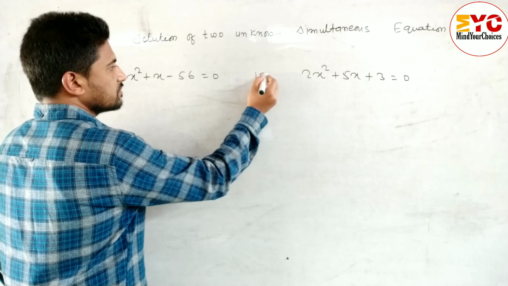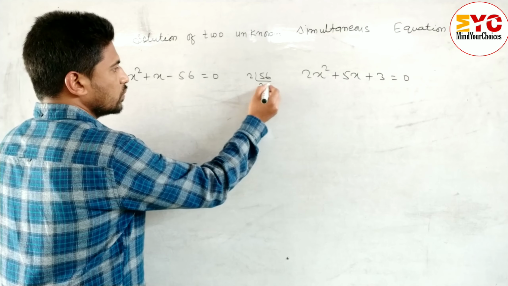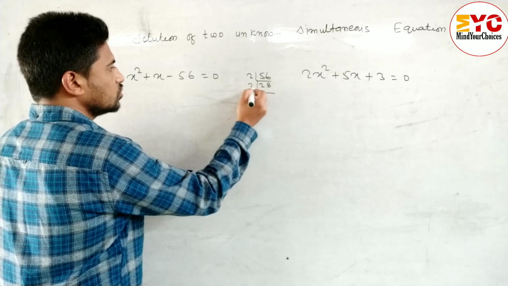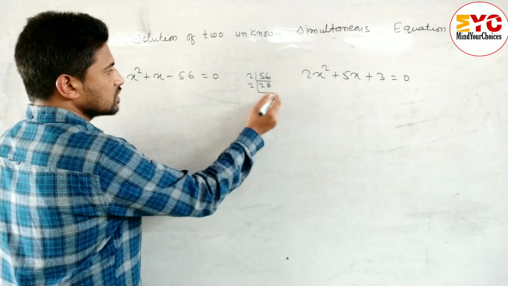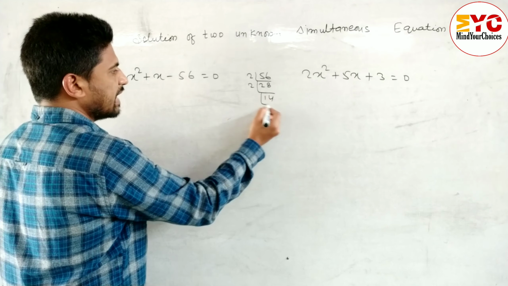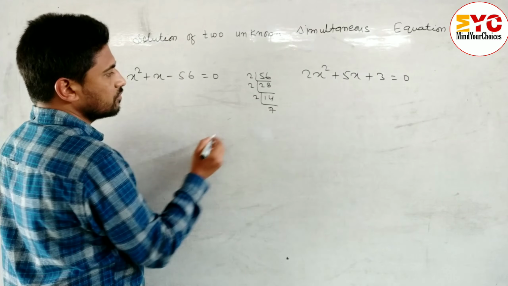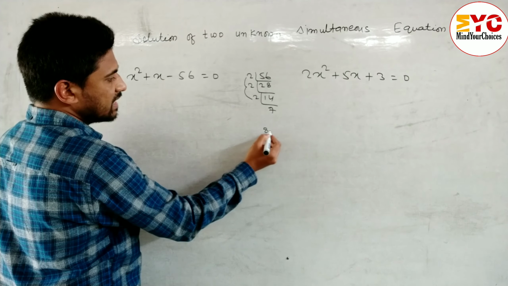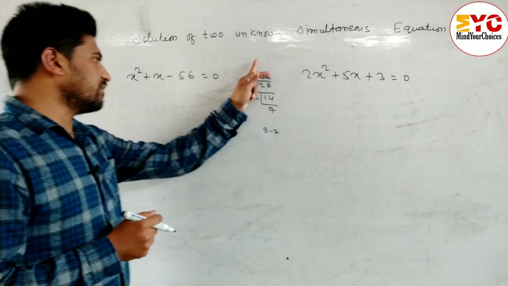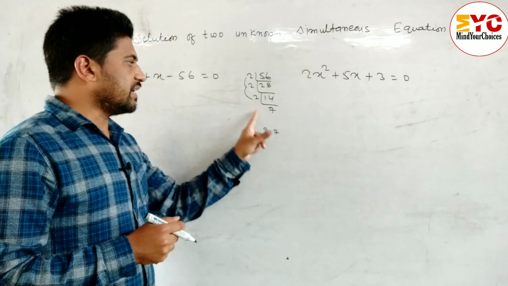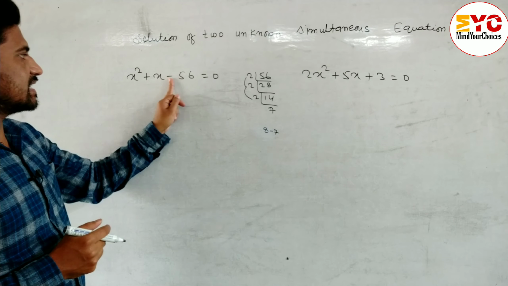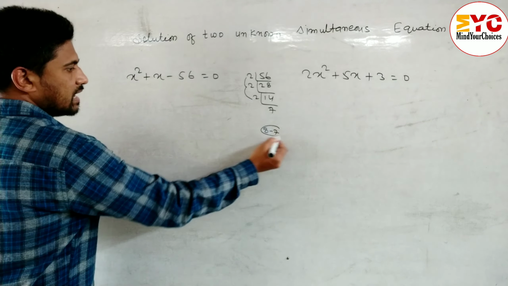So we have to find out like this: 56, 2 2s are 4, 2 8s are 16. When you subtract, we will not get 1. Again we have to do 2 1s are 2, 2 2s are 4, 2 4s are 8. 14 minus 4, we will not get 1. Again we have to do 2 7s are 14, 2 2s are 4, 4 2s are 8. 8 minus 7 means 1, and 8 7s are 56. If you don't know directly, you have to find out the factors from these numbers, that type of number whose multiplication is 56 and subtraction is 1, and the factors are 8 and 7.